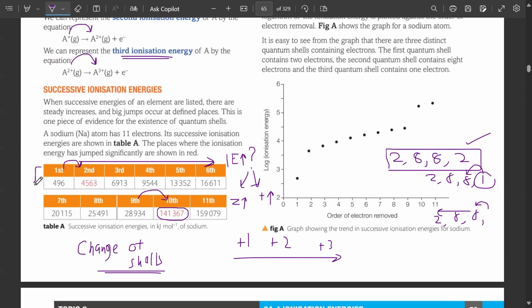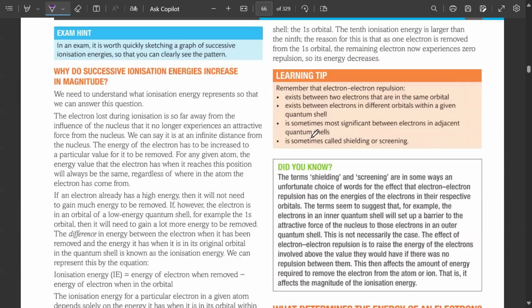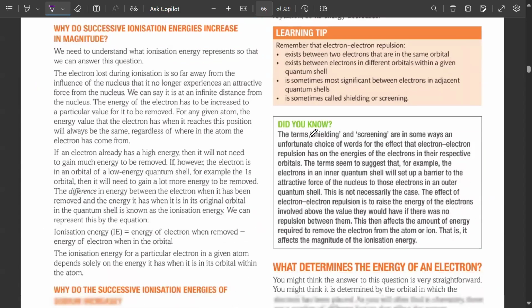So by this information, I can come to know that the last shell contained only one electron of whatever element this is, because after removing one electron, there was a very large jump. That means कि ये कैसा होगा? 2, 8, 1 होगा, right? Because after the very first ionization energy, there was a jump. And then after 8 more ionization energies, ठीक है, between over here, 9th और 10th के दरमियान, there was another jump over here. So I can tell that this element was in group number 1. Got it? Good.